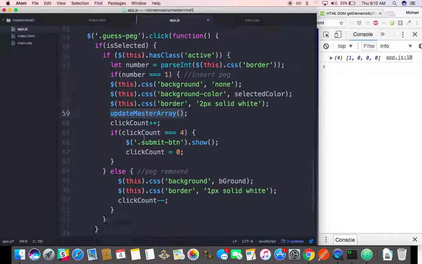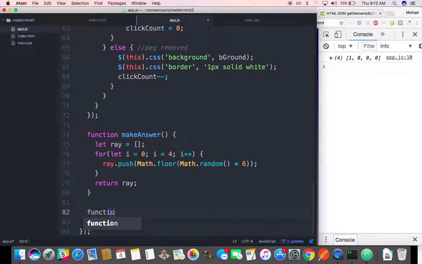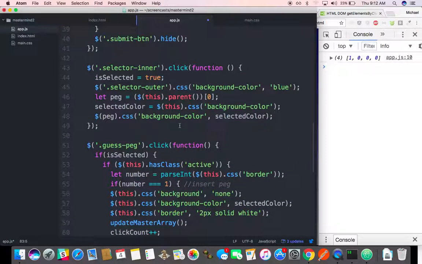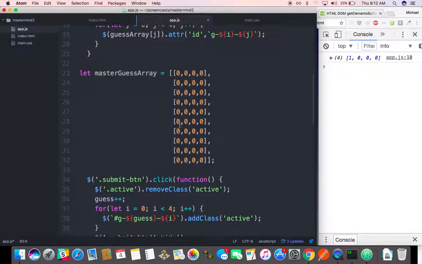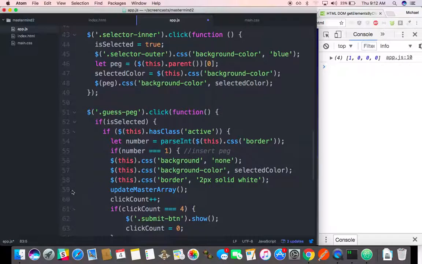Command C, I'm going to copy that. Remember down here we made this function? Well, now I'm going to make this function. Command V. And it's just saying basically jump down here and do this. But it says if you want to take any of this information from up here, dang it, what line was that? That's why I like to say the line number out loud. Line number 59. You're going to need some information, and what we are going to need is the coordinates of that array and the color.